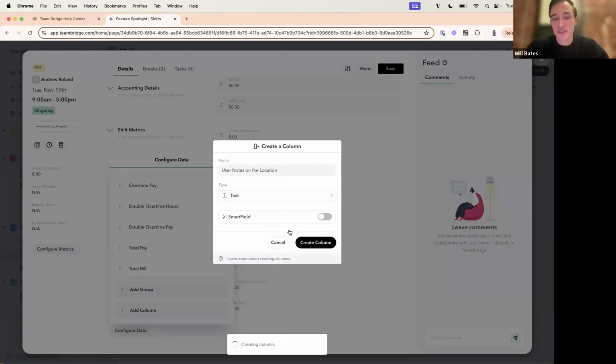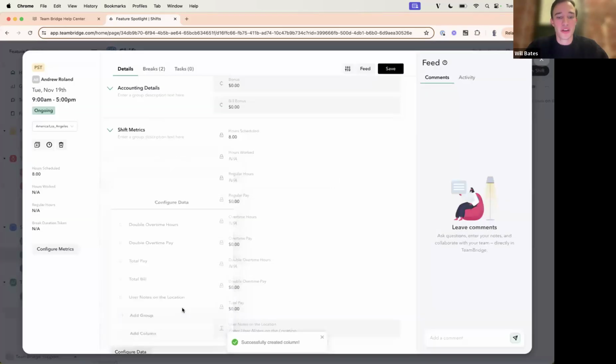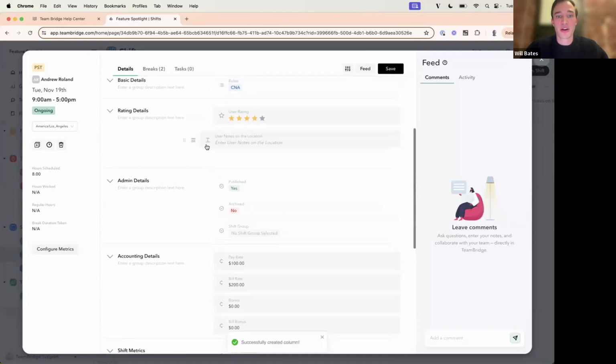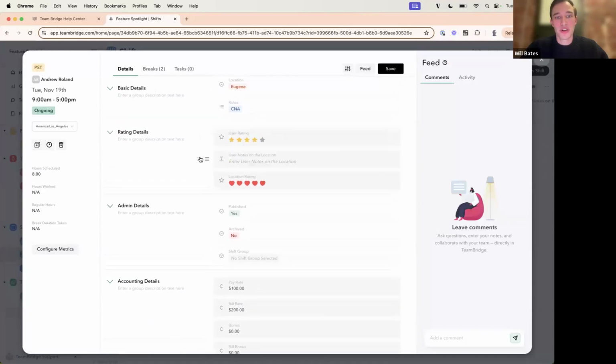We could create this as a text field, and then we could add this to our required clockout fields for the user so that as they are submitting a rating, they are adding notes here. Alternatively, if we wanted to make it a little more dynamic, we could create this field and then write an automation where if a user rating is below a certain threshold, then we prompt them with a task to provide more information.